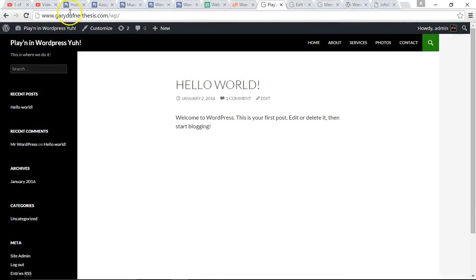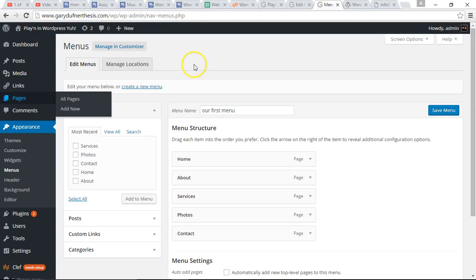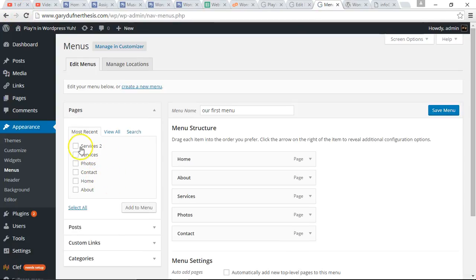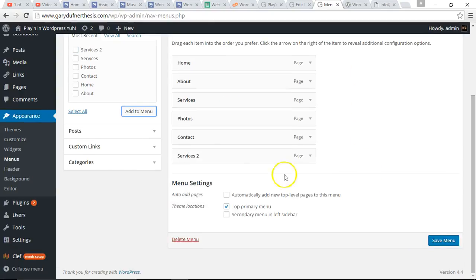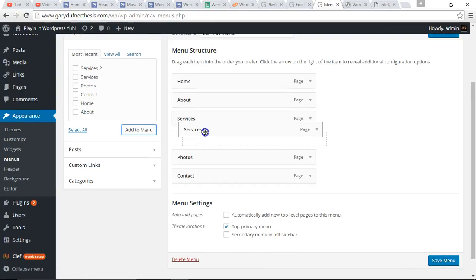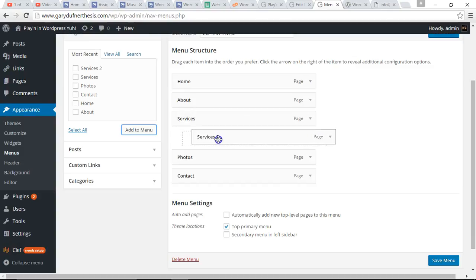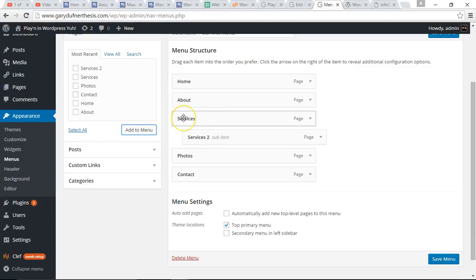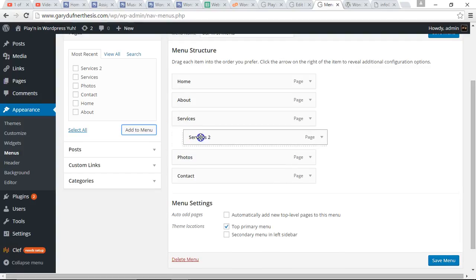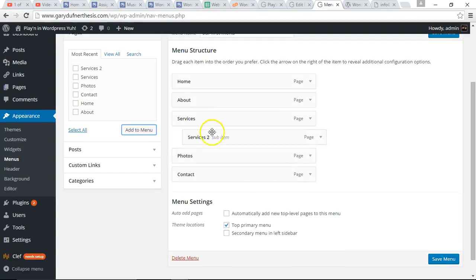Okay, so now when I go back to my website and refresh, I don't see Services up there because it's not in the menu that I made. Aha. So now I have to refresh this page. So my Services pops up over here. Services, add to menu. I'm going to bring this up and watch what it does. I put it underneath Services 1, but I have a little indent. I can move it over here and move it over here. When I do that, this becomes a sublink for Services.